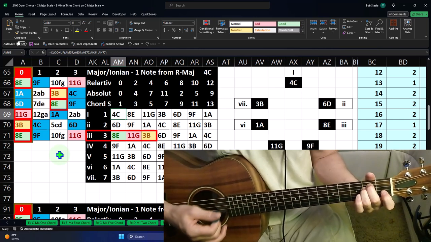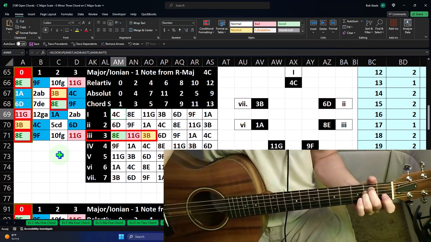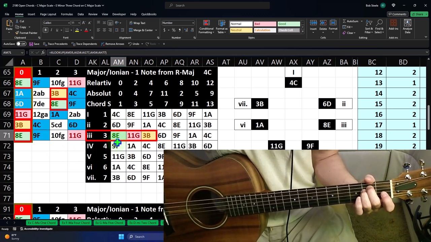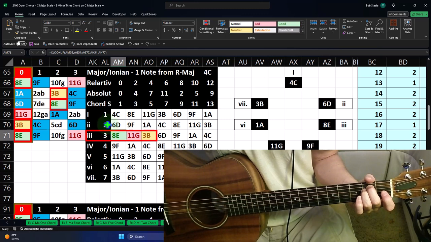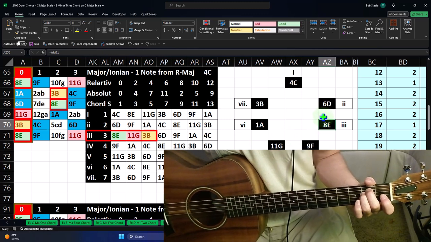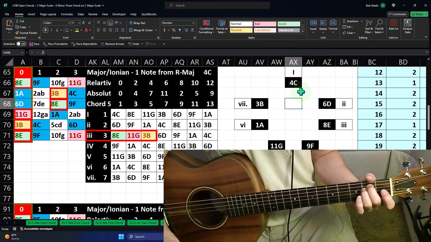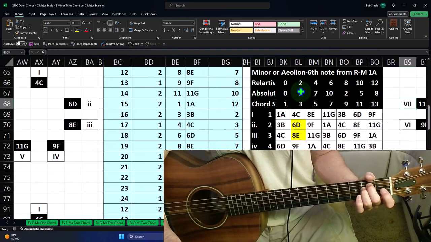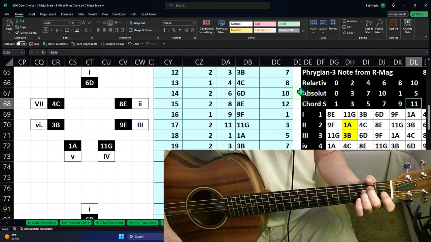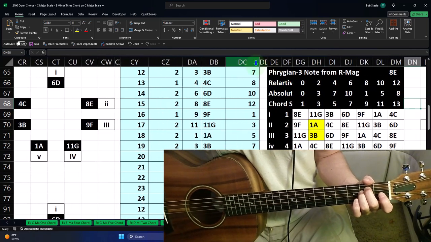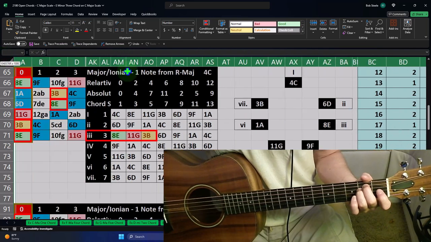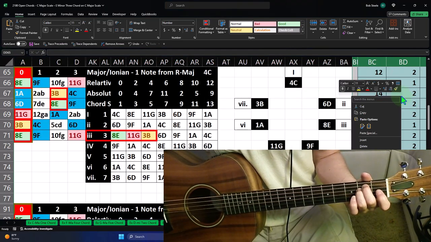I'm starting and ending everything that I'm going to play on the E minor, which makes it feel more like home. Now, if we're thinking of it as the three chord and we're playing all the chords in the key of C, but I'm making the E the home base, remember that's basically like playing in the third mode of the C major. If I look at my modes on the right, there's my minor mode, there's my Dorian, and there's my Phrygian. So we're playing in the Phrygian mode. So if I was to hide from here on over to here, we could see that, right click and hide.